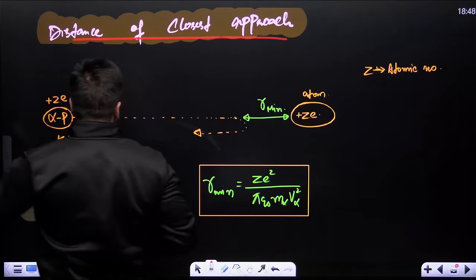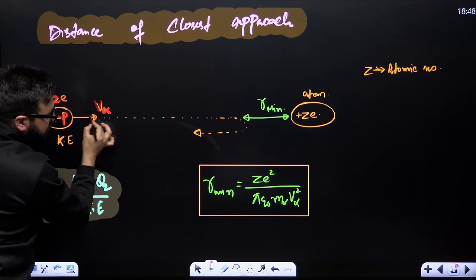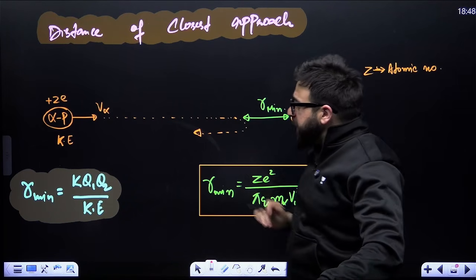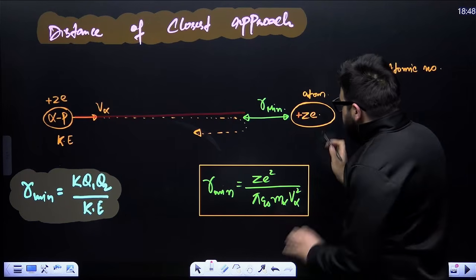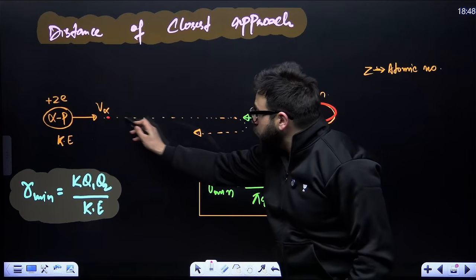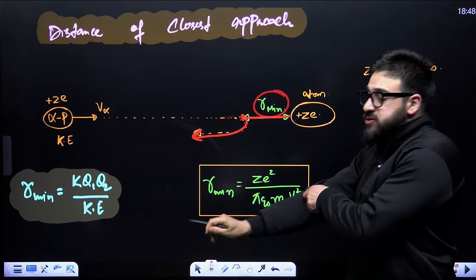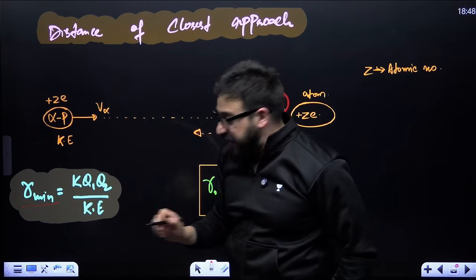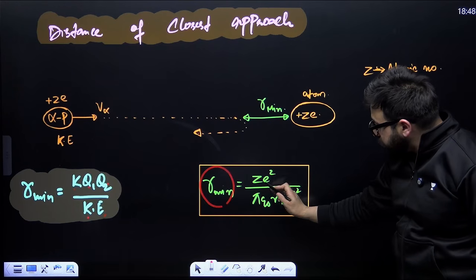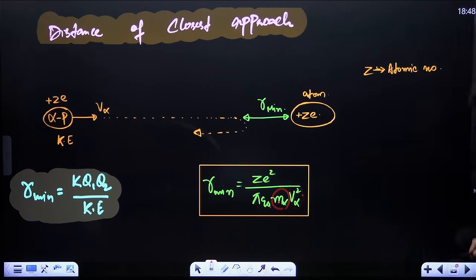Then we come to the distance of closest approach. My dear NEET aspirants, this is an alpha particle having positive charge 2e. If you throw it with a velocity v_alpha towards an atom having atomic number Z, with charge Ze, the positively charged nucleus is going to repel this positive charge. So it will come close, and at a certain distance it will face maximum repulsion and be repelled back. This distance is what we call the distance of closest approach. In terms of kinetic energy, it is K Q1 Q2 divided by kinetic energy. And r minimum in terms of atomic number is Ze^2 upon pi epsilon naught, mass of the alpha particle into velocity of the alpha particle squared. This is the distance of closest approach.